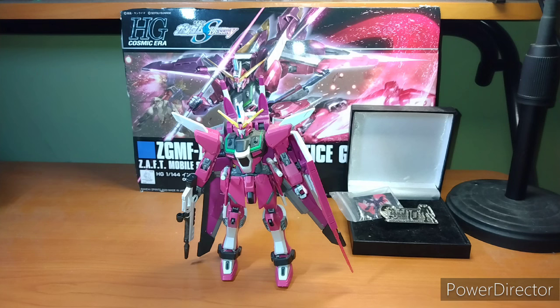Aside from that — again, this is just a personal gripe — I'm not a fan of the Infinite Justice, the Justice, nor the Aegis, personally. But I can see how its design is really cool. I just can't get over how stupid that command antenna is. There have been other Gundams that are supposed to be the commander of the battlefield, and none of them have such a ridiculous head — except for maybe the Lipland's Heaven, and I already dislike it. All the other Gundams I own, none of them have such a weirdly designed head. It's kind of off-putting in a way, but again, that's just a personal gripe of mine.